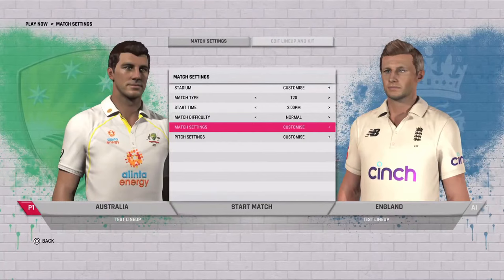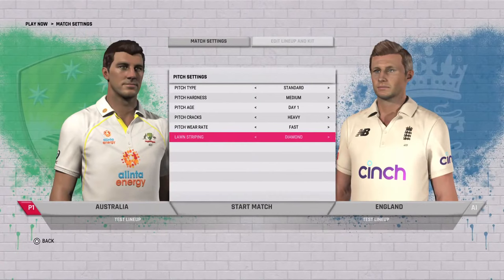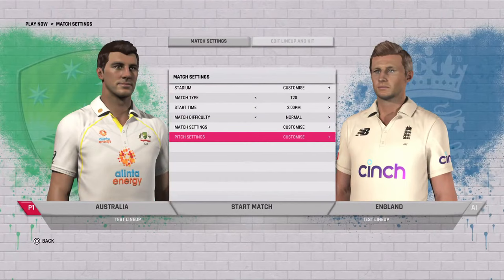Pitch. Standard, medium, pitch type 1. Crack. Let's have heavy crack. And let's have fast. What are the other types? So, this is all experiment, guys. Gonna keep it as medium, standard. No, let's... Okay, standard is fine. I like the bounce when it's standard.